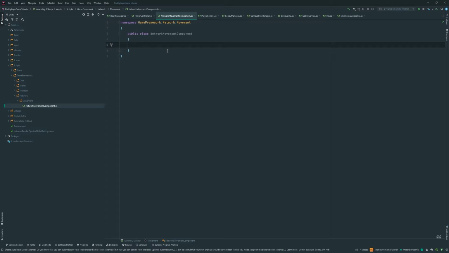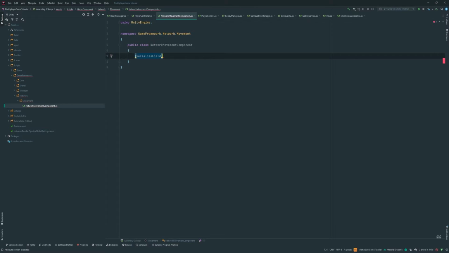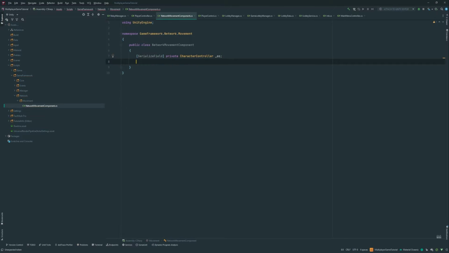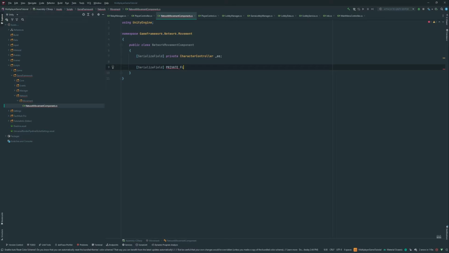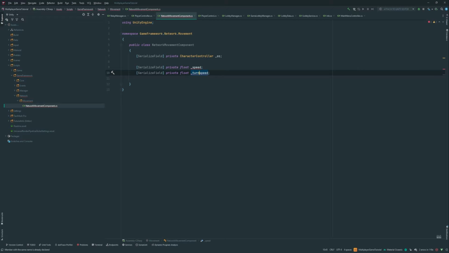This is where we put the things we need for client prediction. We're going to start by putting in the variables we need. I'm going to go with a SerializeField. We're going to need the character controller, CC. Then we're going to need another serialized field, float speed. We're going to need another one for the turn speed, which is a rotation speed.